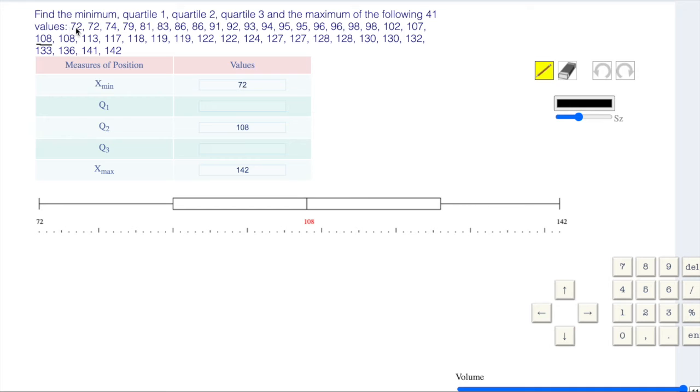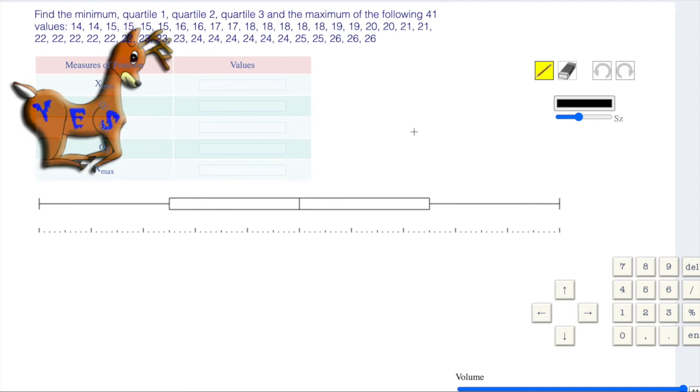We will look at these 20 values. 20 divided by 2 is 10. I'm going to take the 10th and the 11th. 1, 2, 3, ... 9, 10, and 11. 92 and 93 are my 2 middle values for the first half. Take the average of those, that's 92.5. 92.5, then it populates the chart for you. Do the same thing over here. 1, 2, 3, ... 10, and the 11th. So 127 and 127 makes 127 as the average. It makes the box and whisker plot for you, then you press enter to see if you're right.